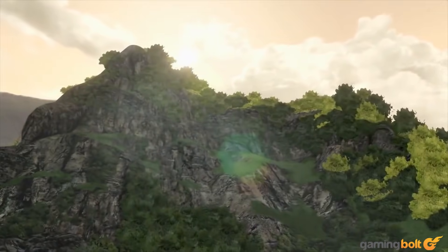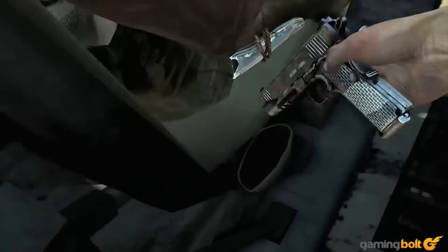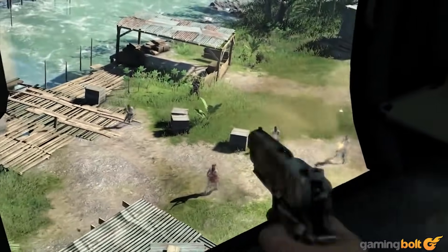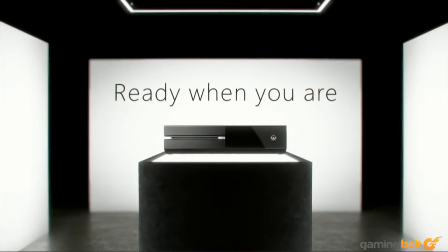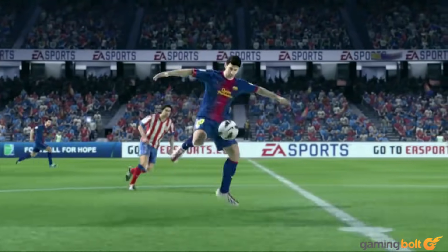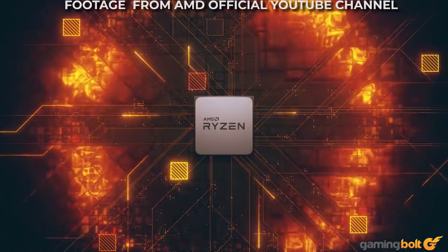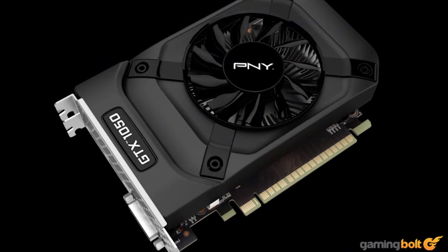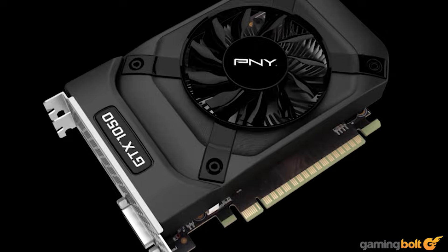For $100, you could suddenly make all those titles like Far Cry 3 that chugged on Xbox 360 and PS3 completely playable and a feast for the eyes. As far as the base 8th-gen platforms — and the Xbox One in particular — we've already reached that point this gen, with Ryzen-based CPUs providing very compelling integrated performance, and the likes of the GTX 1050 raising the bar for entry-level discrete graphics.